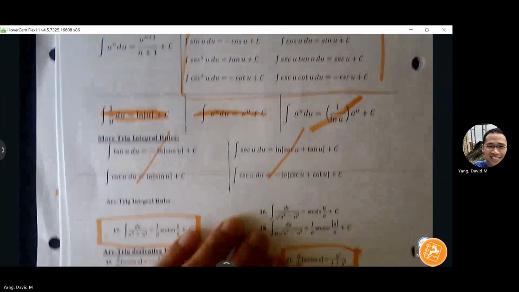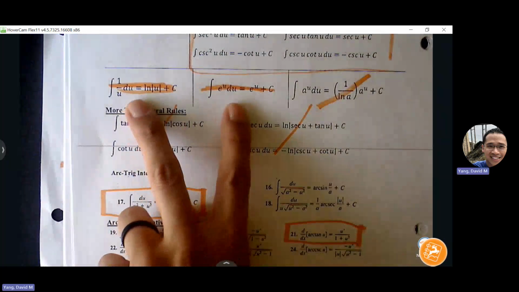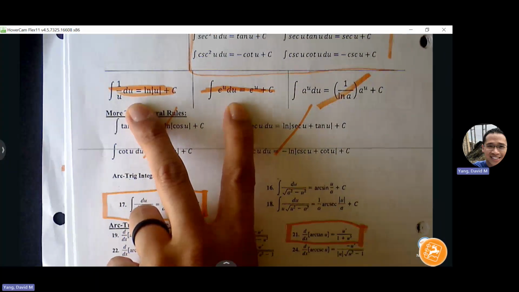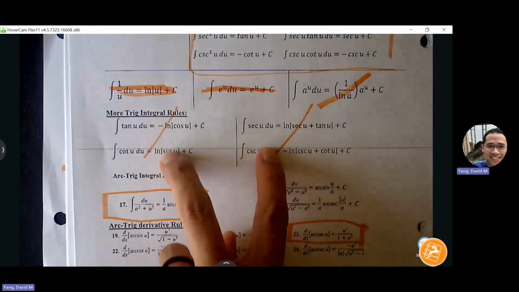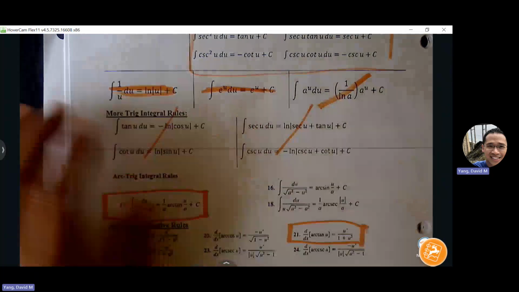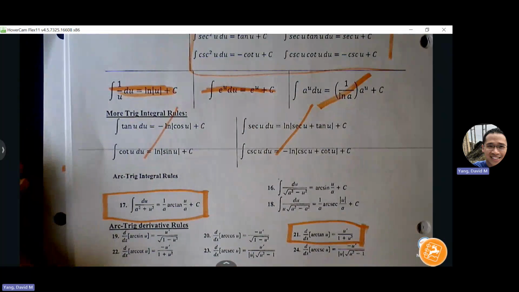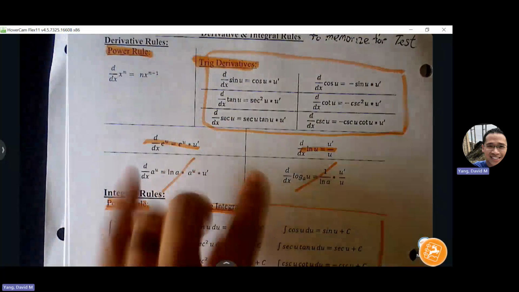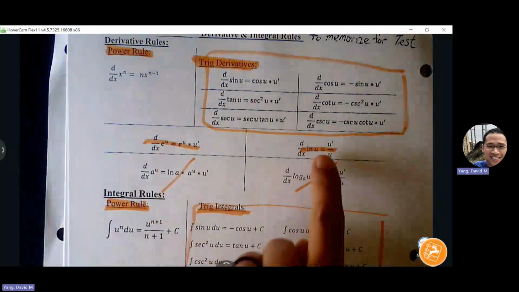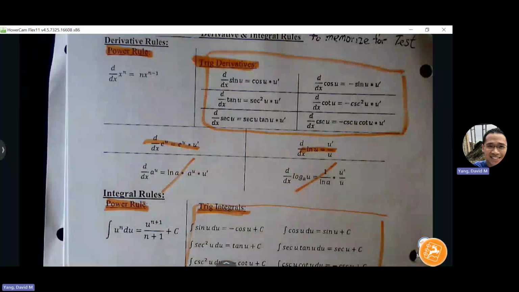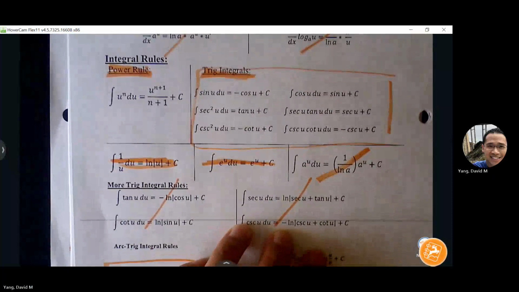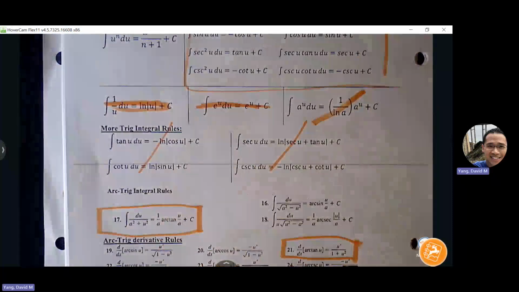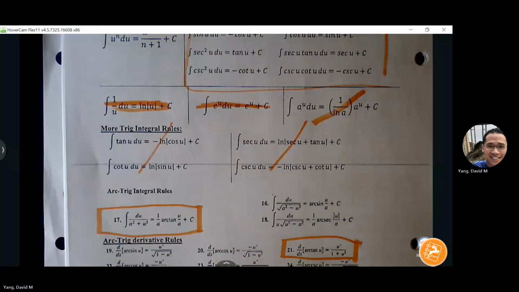Okay. I'm just focusing on the ones that are definitely going to show up on the AP exam. Okay, the ones that are not so obvious, maybe we can revisit them down the road. But just going to have you guys focus on for derivative, just the big 3: power rule, e to the u, natural log, and then also trig derivatives. The more obscure rules, I'm going to leave those out.